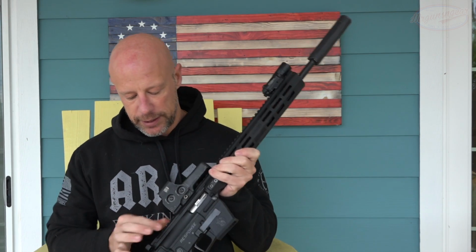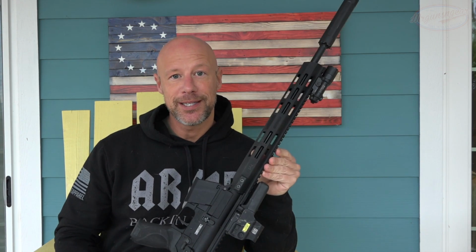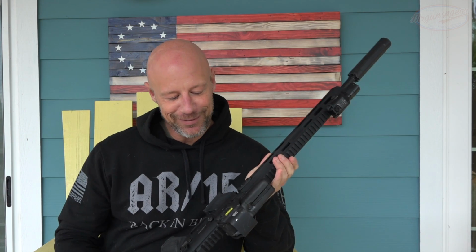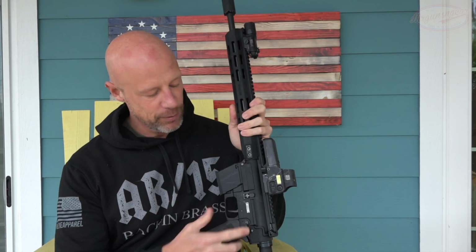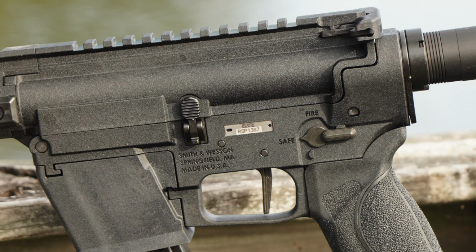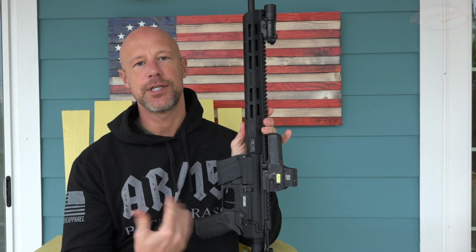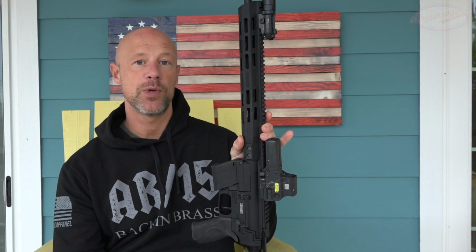So continuing on back, of course, our upper receiver is polymer, and that will play a role in why this is the second one of these that I do own. We'll get to that a little bit later on in the video. But moving on to this side of the gun, we do have standard AR-15 controls. Safety, of course, fire and safe. Bolt lock, which of course works the same. You can lock it to the rear, and of course it does lock back on the last round, which certainly is nice.